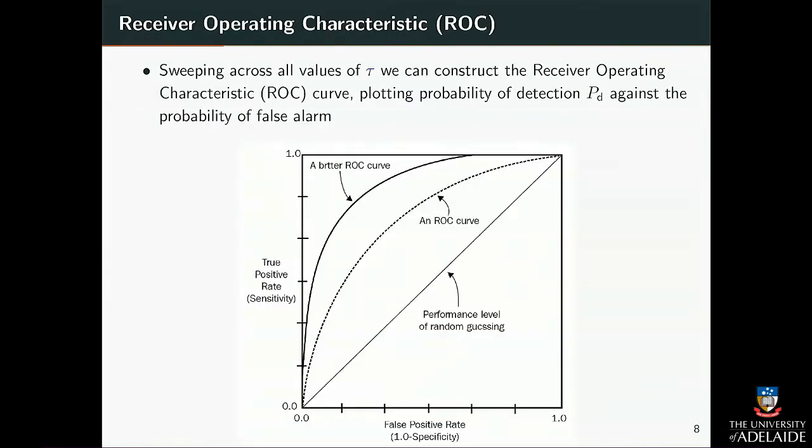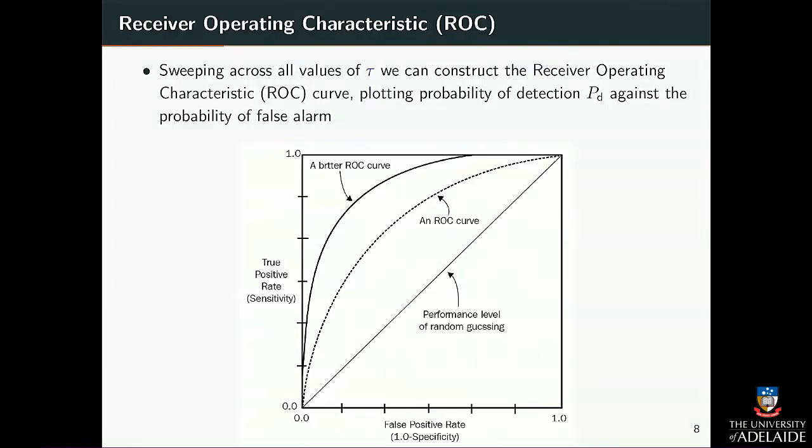So sometimes instead of looking at the probability of error or at a global metric, you look at the curves. We said that there is a trade-off between the two. You could look at the probability of false alarm versus the probability of detection, and this curve is called the receiver operating characteristic. You sweep your threshold, and with that you get different values. You get different values simply because your receiver, your sensors, have a certain sensitivity. If you don't have a good curve, all you have to do is buy a different receiver, right? You can't do anything else. But given what you have, you can choose which point you want to operate at.